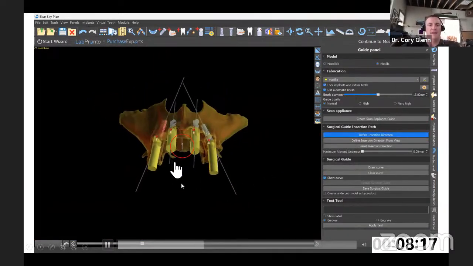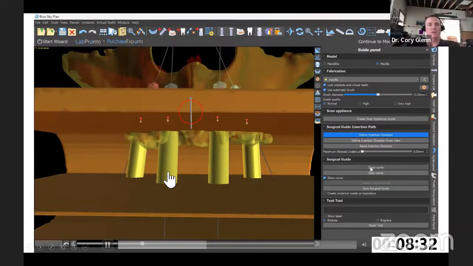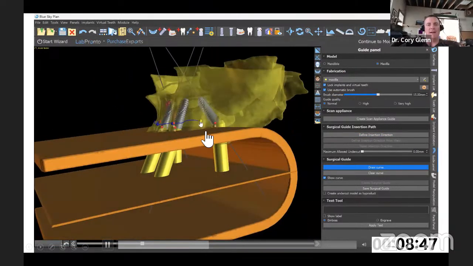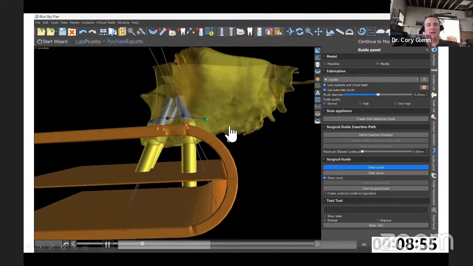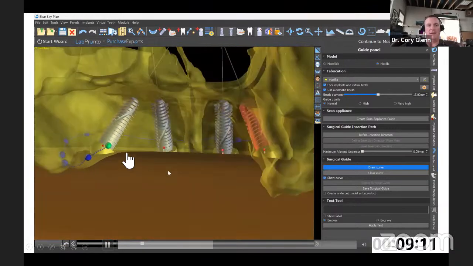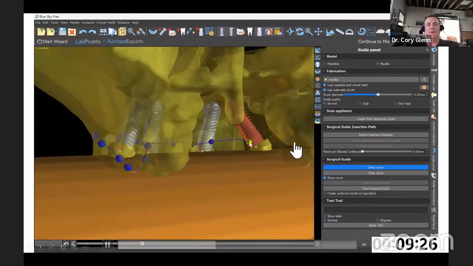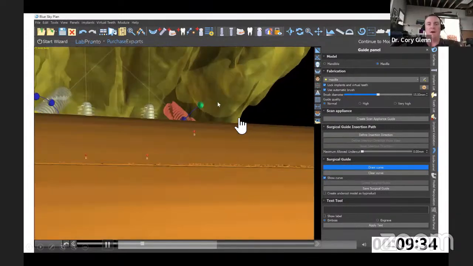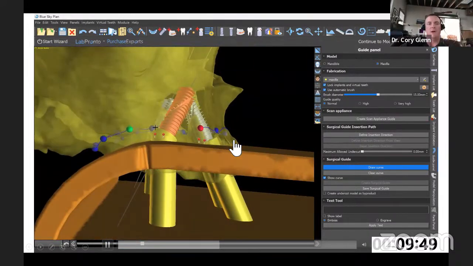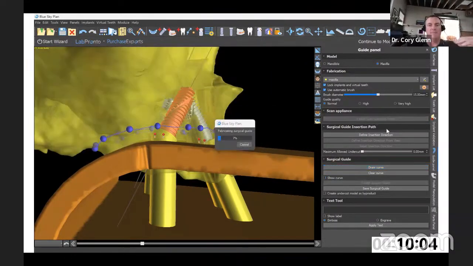All right, so we've got these implants. What I'm doing now is I'm going to just create a guide. Now notice I have no guide tubes on whatsoever, but this is useful because I know that my reduction guide is what this is going to become. My reduction guide needs to go beyond that orange line, right? Because everything below this orange line is going to get cut off. So I'm making sure I've got about 3 millimeters of space above and beyond that orange plane of reduction, so that I don't end up with any areas that are way too thin. I bring it back to where I started, and now we're going to create the surgical guide.